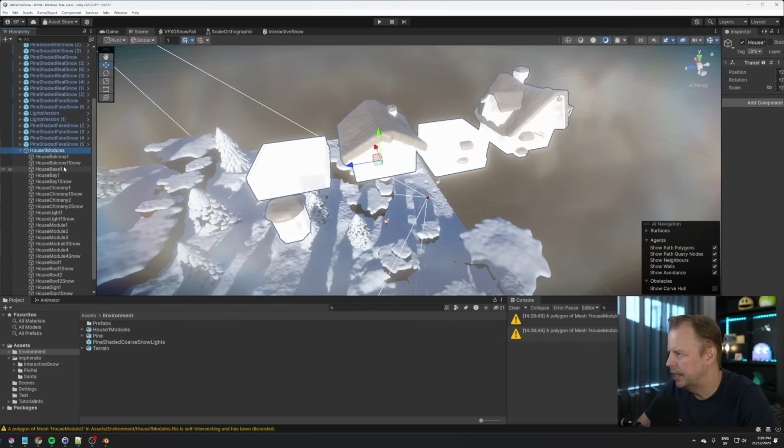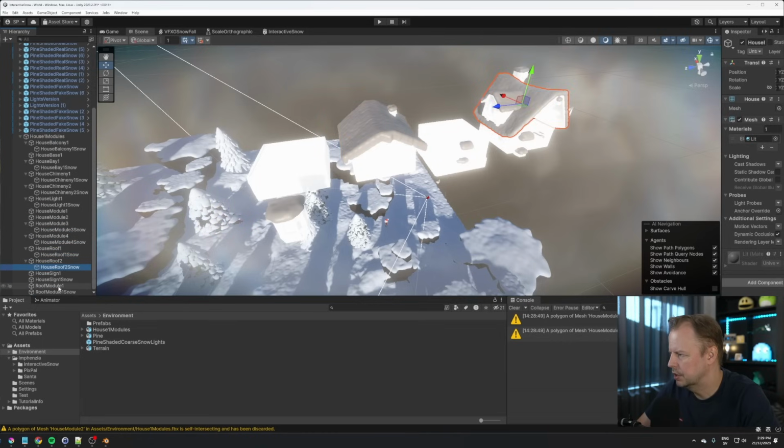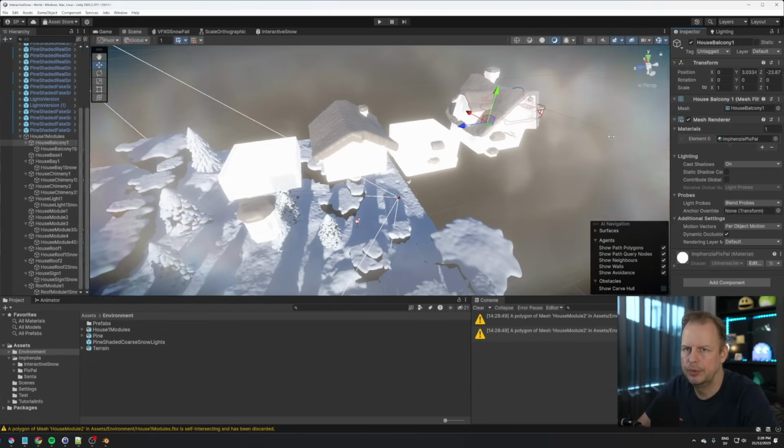Let's start by reparenting all the snow objects. So we got that one. They're named the same, so it's pretty convenient and easy to move these. And house 4 module. And I'm missing a few, but it's okay because those don't need snow. Some of the middle sections there. That's it. And now I'll create a bunch of prefabs, I think.